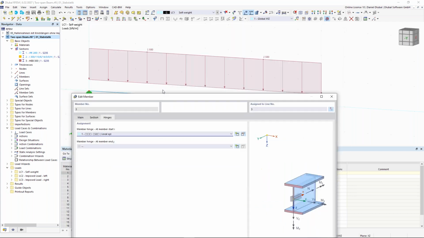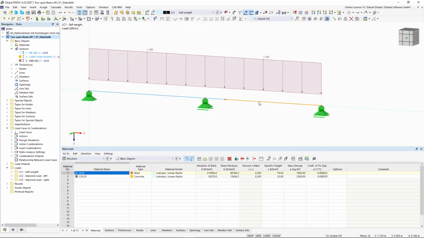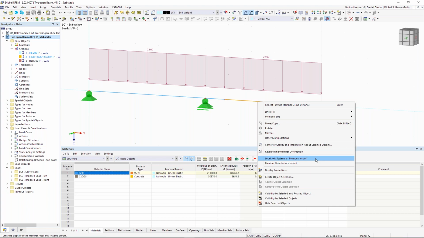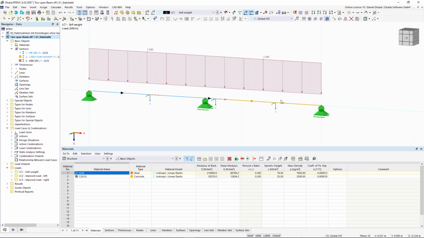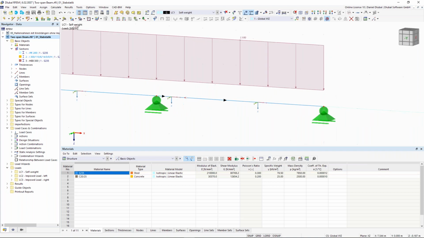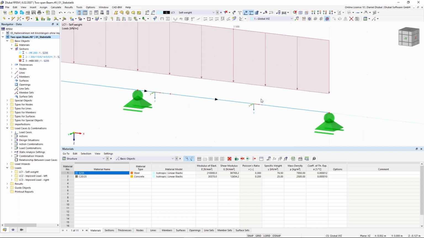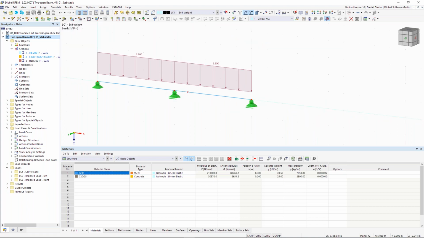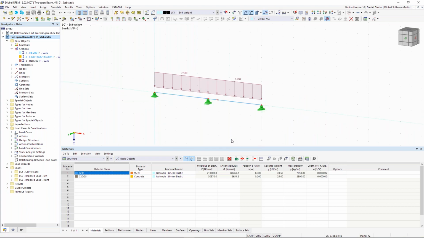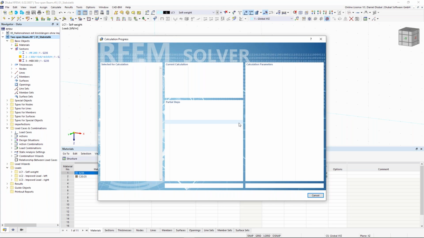In order to see where my member start is and where my local axis is, I can show it to you. Right click on this member, local axis, and the other thing is the member orientation, and now you see it. The direction goes from left to right. This means that I have my starting node on the left side and my end node on the right side. And the member orientation is also compatible with the local x-axis of my member, and there I can also see the local axis. So much for that. I deactivate this, and now I calculate this structure again. Now watch out, pay attention, and see what will change.